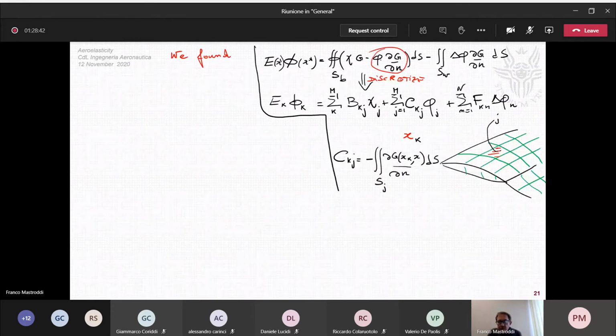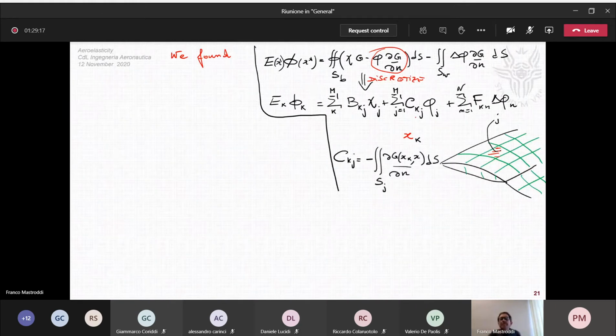When you assume a zeroth order formulation, the term phi inside the integral of this panel is constant, so you can move this quantity outside the integral, and the remaining integral is this here. It is an integral located on a generic panel J, like this. In order to evaluate this coefficient, we have to take the integral on this panel of the quantity dG on the n, on the S. Okay?